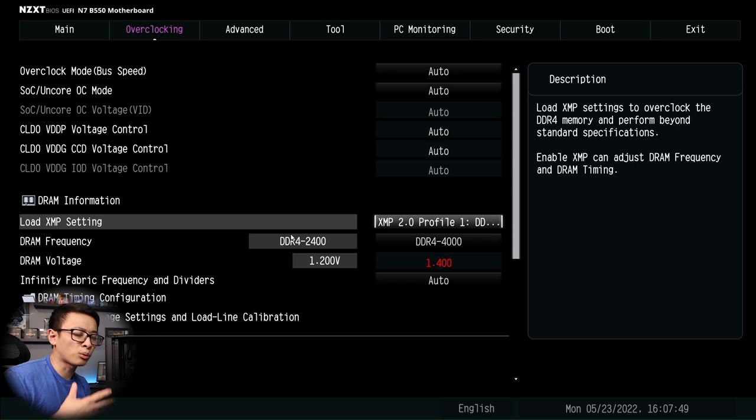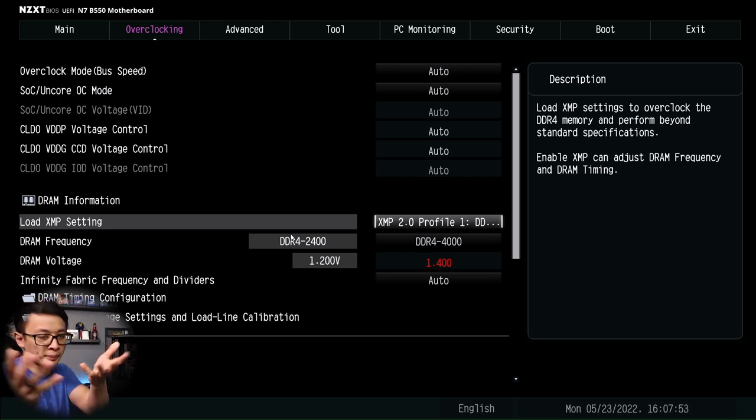This is something that I kind of wish NZXT already did for the customer, because for someone like me, or maybe a lot of you out there who have done this before, it's not a big deal. But for someone who just wants to buy a fully working computer, they're not knowledgeable at all, they may be new to the PC space, they should be getting the most optimally configured PC out of the box where they don't have to go into these settings.